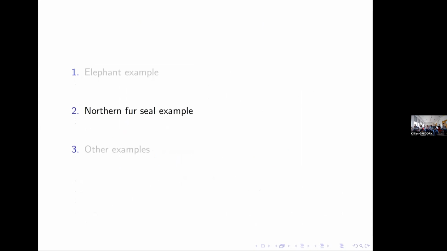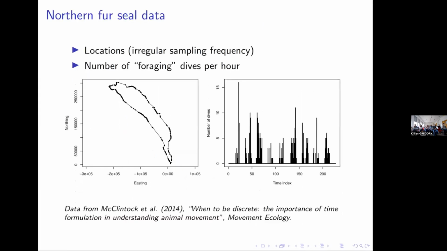Okay. So now we'll move into the northern fur seal example. And this is going to be one of these multiple imputation examples. And depending how we're doing today, if we have time, I do have another one of these if we want to get into this. I also have a bigger example of the talk I gave on Tuesday with how to do that in the package if you guys are interested. So we can maybe see how everybody's feeling. It's been a long week, but if we're feeling it, we can get into more detail on that stuff.